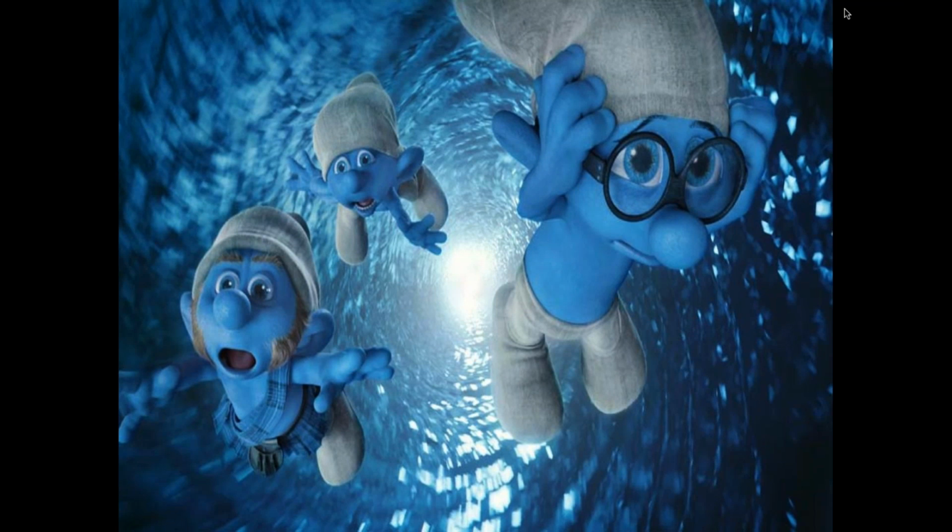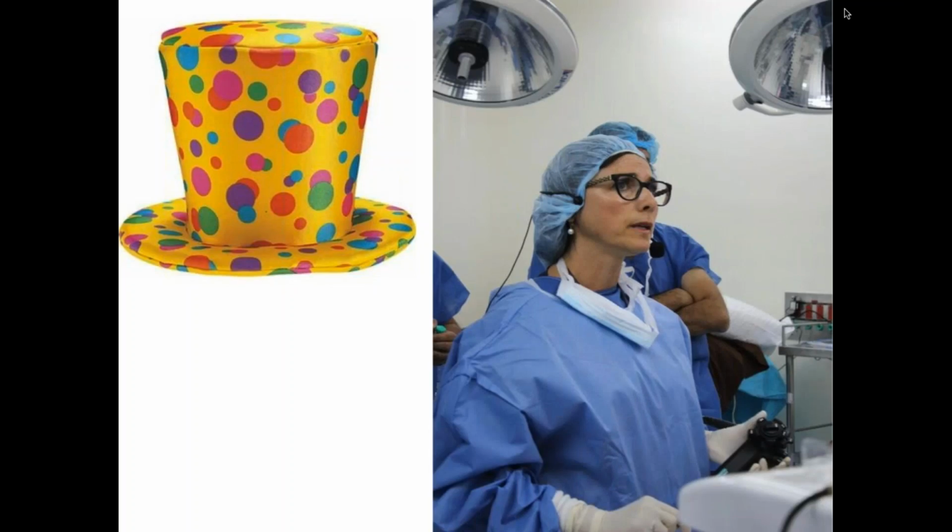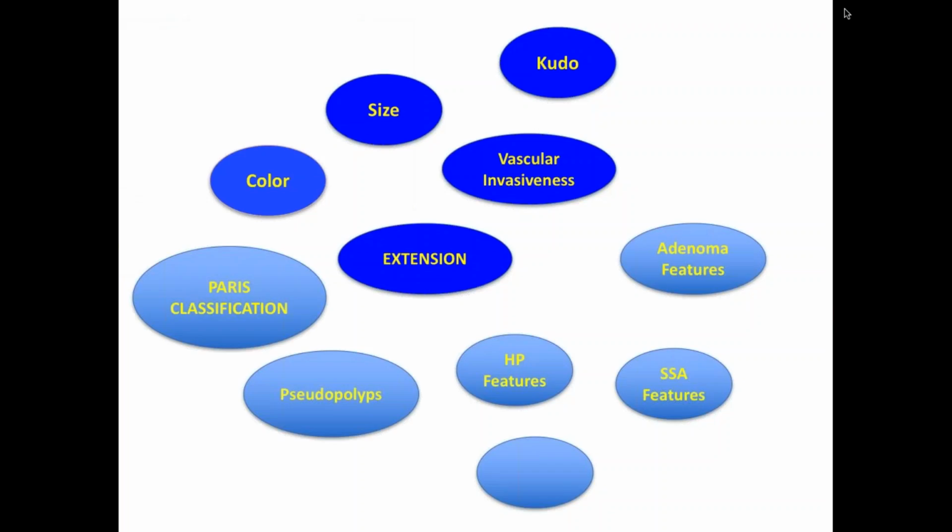So when I see this lesion, I'm doing it with my blue hat, I see the lesion and say, wow, this is the lesion. And then probably now I need to characterize. It will be great to change my hat and use my colorful hat, because the new generation of scopes is widely used in most endoscopic units. And just by simply pressing a button, you can have the blue hat for detection and the colorful hat for characterization, and I can characterize my color, my size, my Paris classification, my vascular invasiveness.